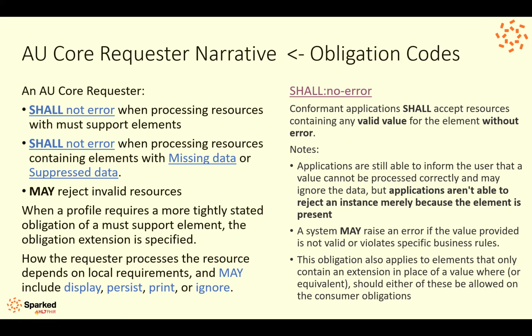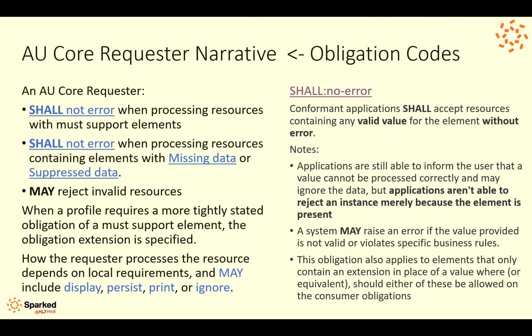Correct. That's exactly why we've got profile only and then profile plus interaction with the capability statements on how you say you are conformant, that you are declaring that you're this kind of system actor. Yeah, that's right. So you're not declaring to AU core, you're declaring as AU core requester. That's where the obligations apply at the actor level.